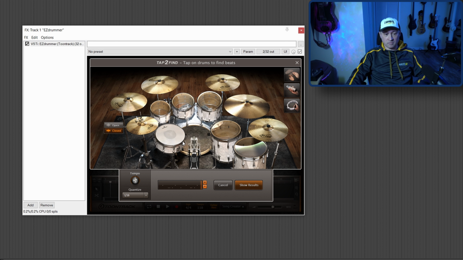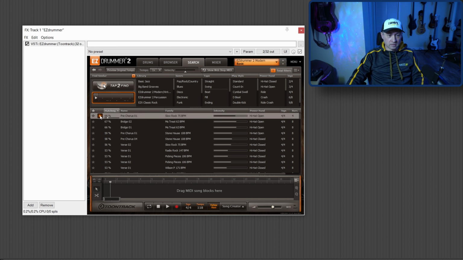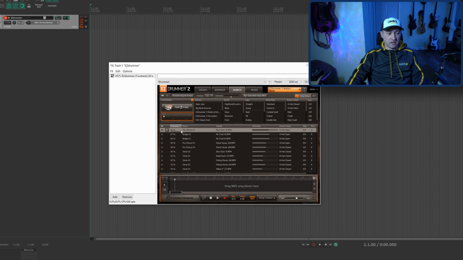Close enough. If I hit show results, it'll go through my MIDI library, whatever I have, and this depends on what packs or kits you've purchased, and add it to Ezdrummer, and it will come up with a number of MIDI patterns. It'll have a percentage of how close it is to the pattern you typed out. So then we hit play here, and that's what I actually meant to put in there. And then again, like the other MIDI, you can click and drag this in here, and you have your pattern.